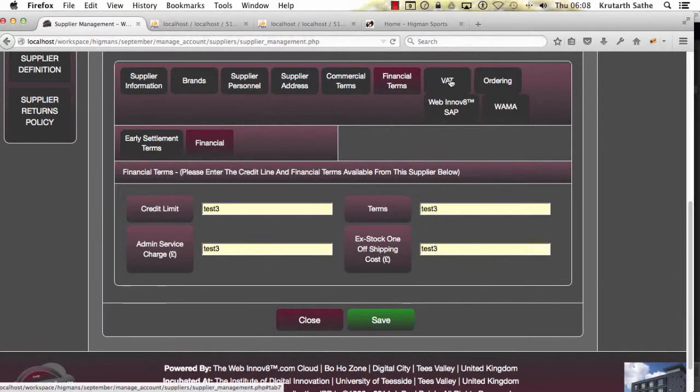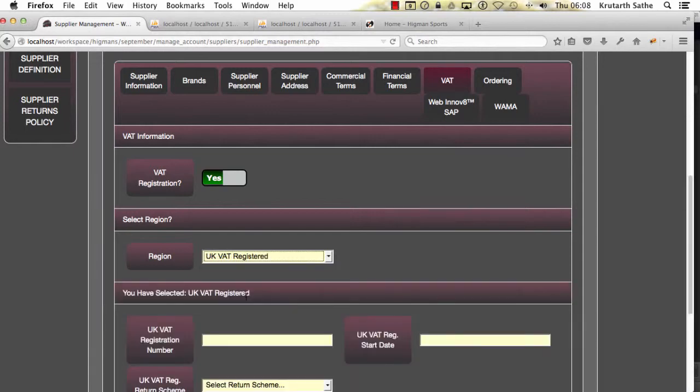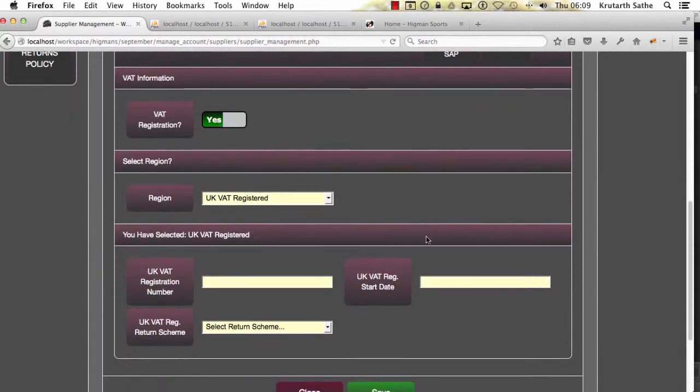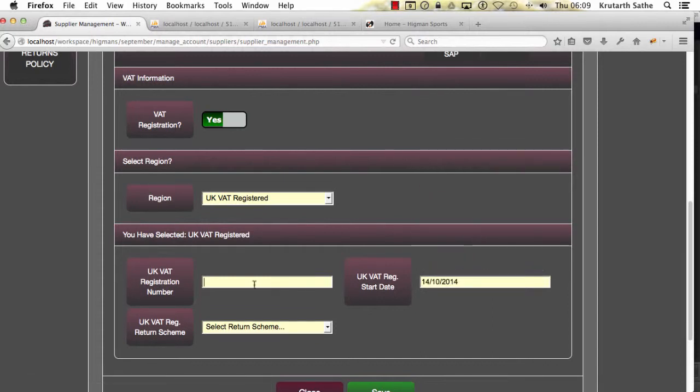These are financial information. Inside VAT, we have these regions: EU VAT registered, UK VAT registered, and EU VAT registered and UK VAT registered. So for UK VAT registered, UK VAT registration number is required and start date is required. When the user clicks on this button, a calendar pops up and he can select a date.